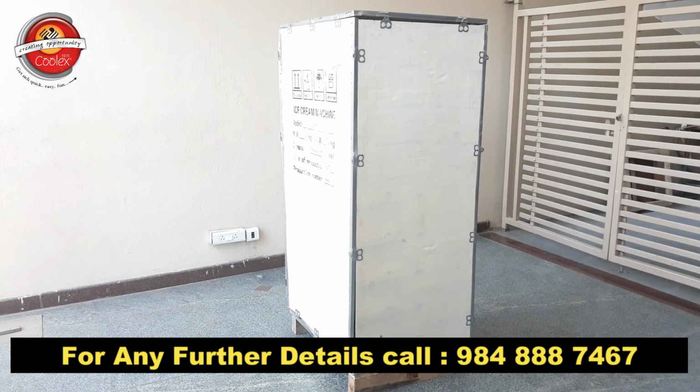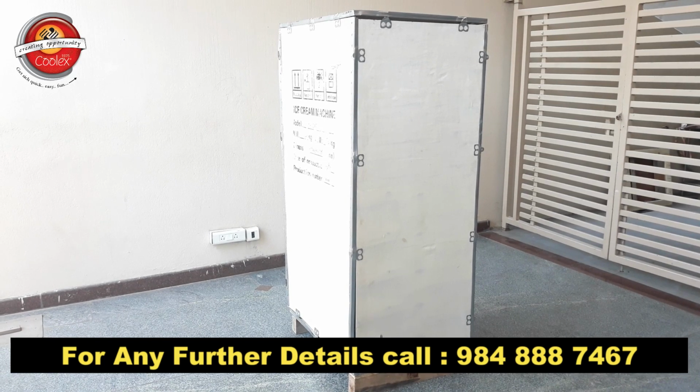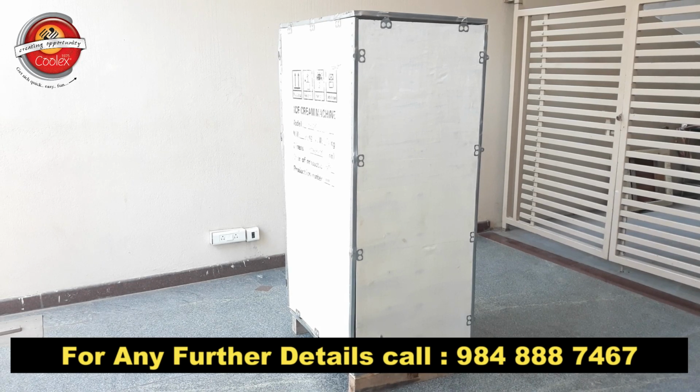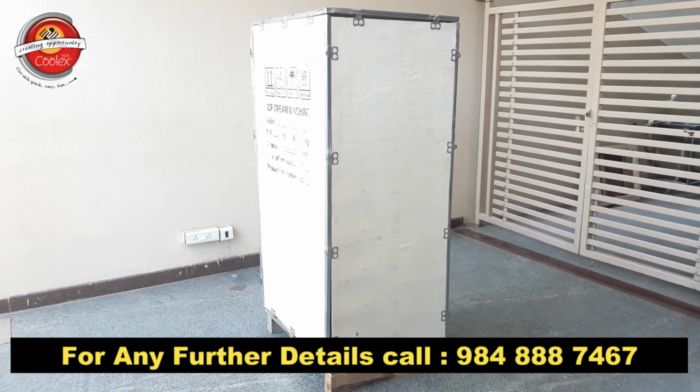Very good morning, friends. Today we are unboxing the Donper soft ice cream machine. You can see the box, which has four side panels and the top panel, which can be removed easily and also can be packed again. You can see the international packing of the Donper machine.